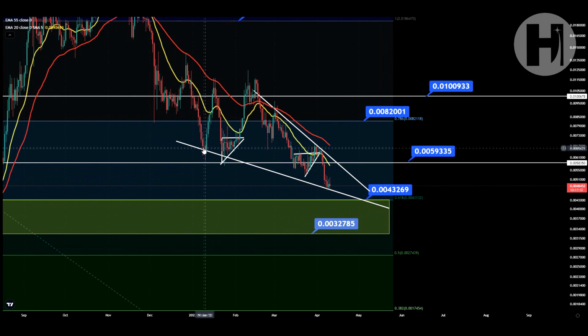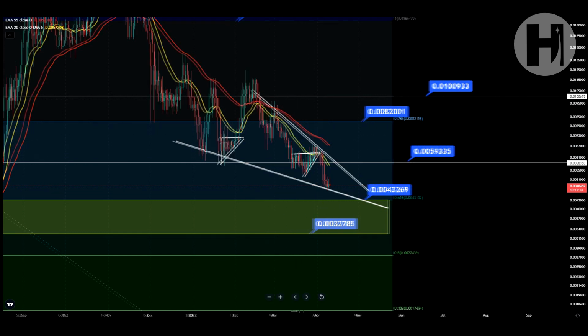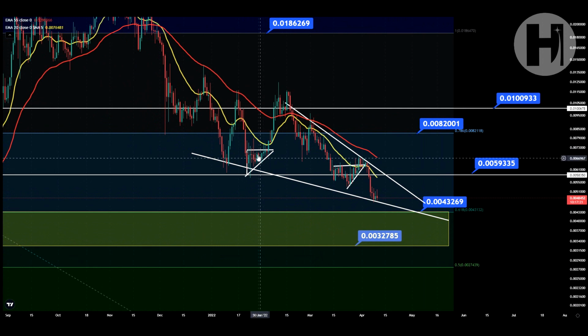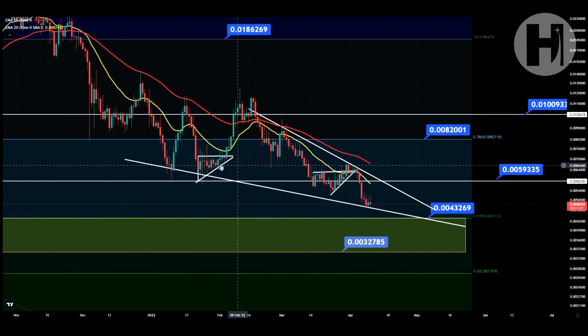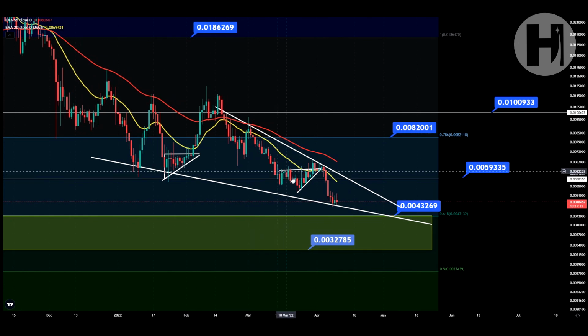Obviously, you can see we have one touch of support here, second touch, third touch. We have a couple of touches of resistance. So this is a valid falling wedge. As you can see, we do have smaller triangle patterns here. We did have an ascending triangle here with a beautiful breakout, and we also did have an ascending triangle here, but we did break to the downside.